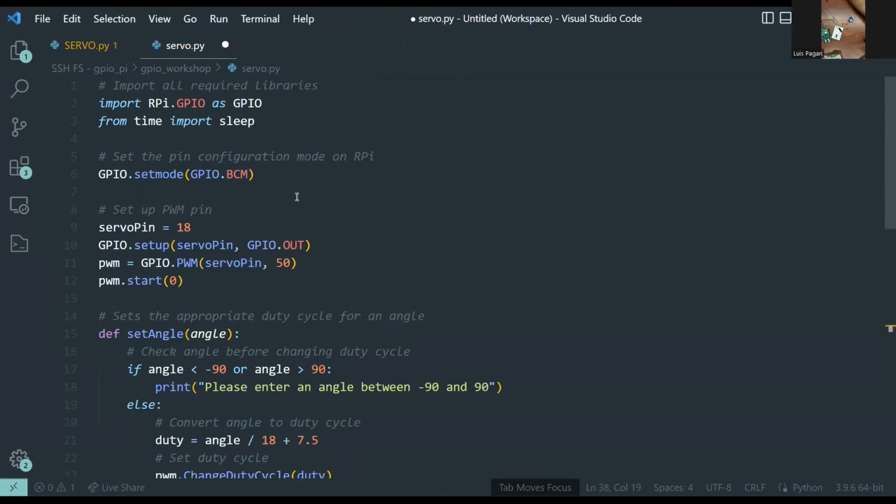Again, most of the setup stuff is very similar for the different devices that you're using. It only really changes when you're using a specific pin, and obviously at the logic level, whatever the logic of the program is, that's going to be different. So we're just going to start off importing the same two libraries that we did before, configuring the board as we did before, setting the pin number, same as what we had before, setting up the output pin, again, the same as before, PWM, still the same thing.